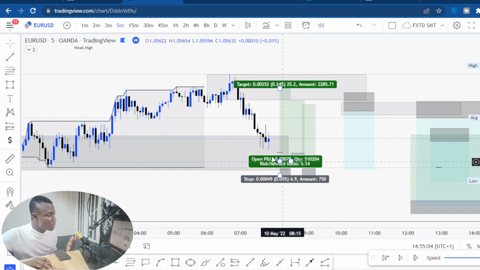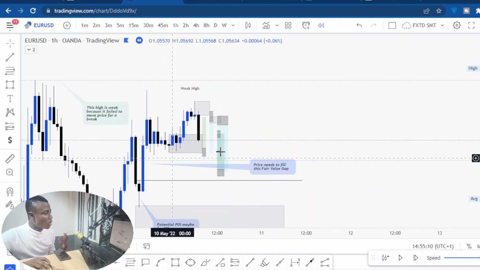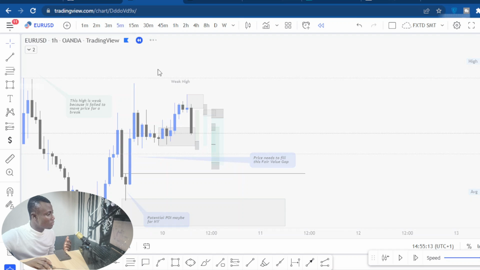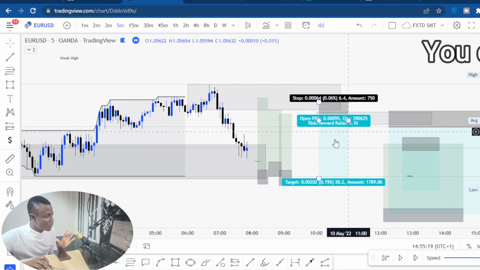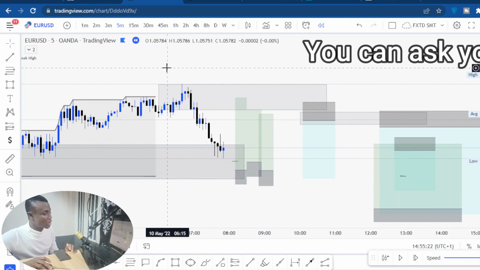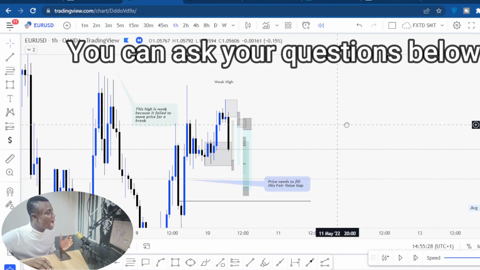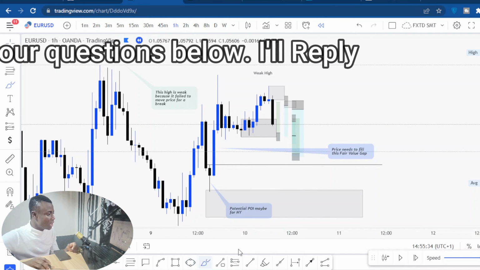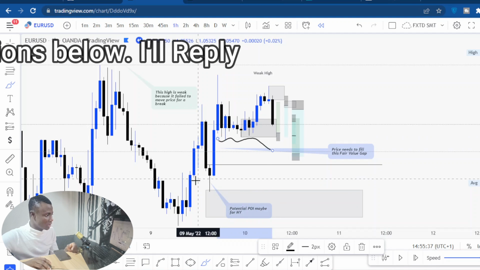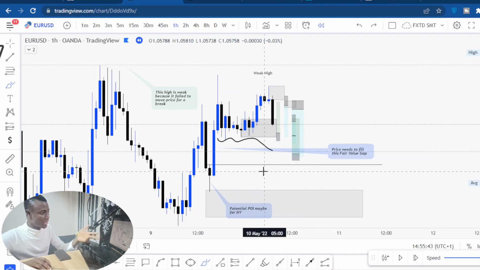All right, so at this particular point in time, we are going to the 1 hour to see what price is doing. I will just leave everything so that it will be very clear. So on the 1 hour time frame, we can actually see that liquidity has been built around this zone, right? So this is the cleanest level for price to come in. That's why you see I wrote there that this is a potential point of interest, right?